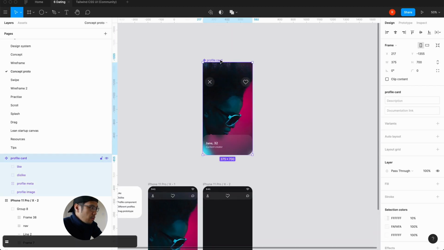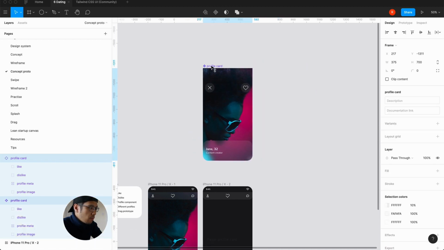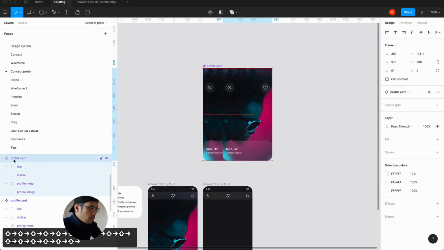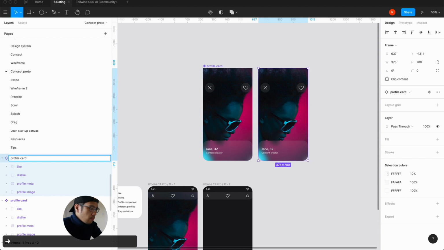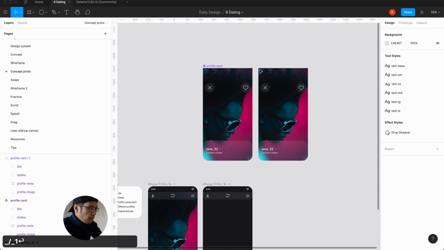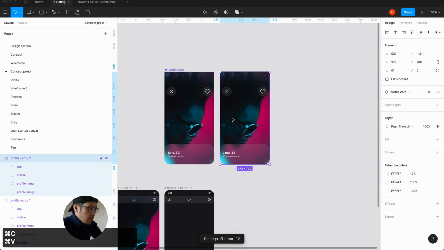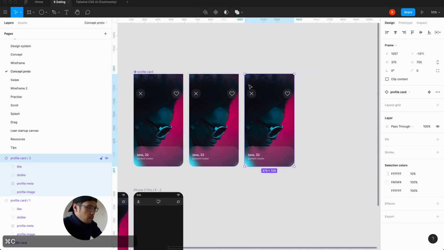We are now going to create some more, so Command C, Command V. Okay, we're just dragging it across. And this one is going to be number 1. That's number 2. It does it for you automatically.